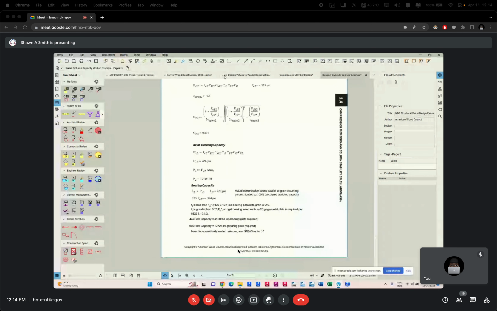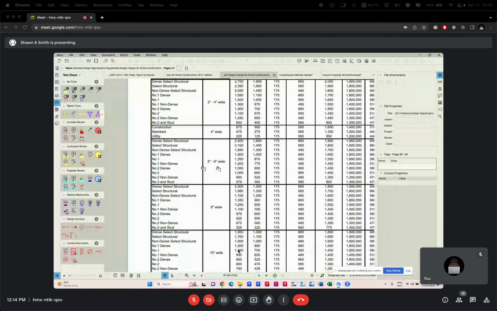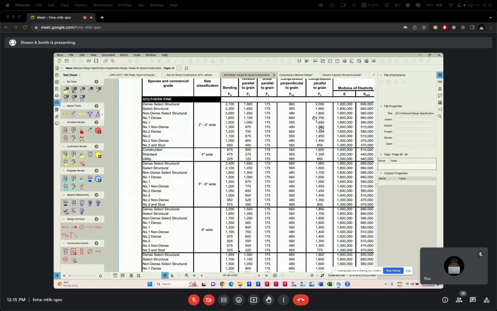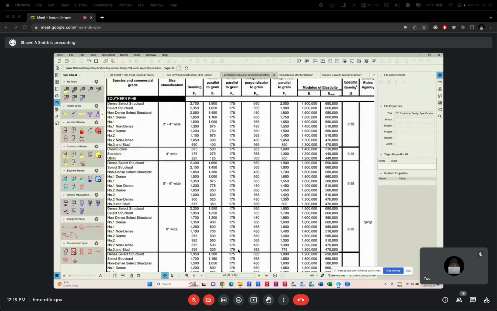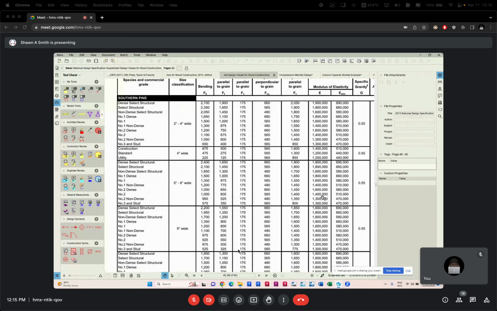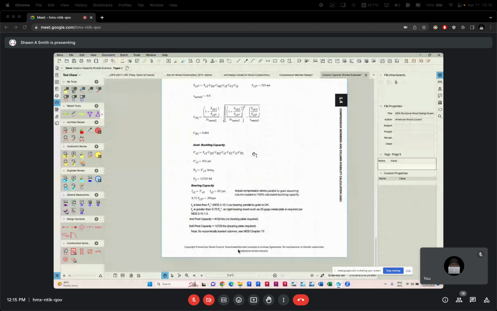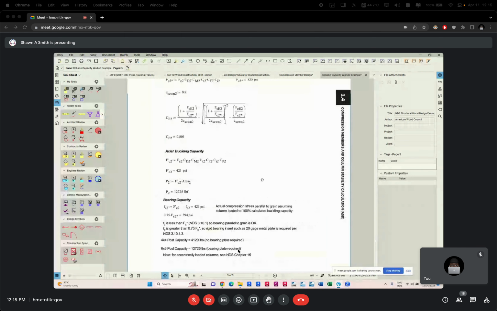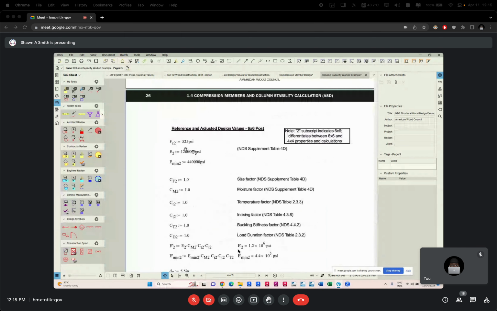So again, we'll go in this table, and it's number 2 Southern Pine 6x6. So we should be looking at values of Fc, third from the bottom. 1, 2, 3. 1,400 PSI for compression. 1.4 million for that, and 510. So the values seem to be the same thing as we used before. Let's get back to it, right? Now, Fc2.